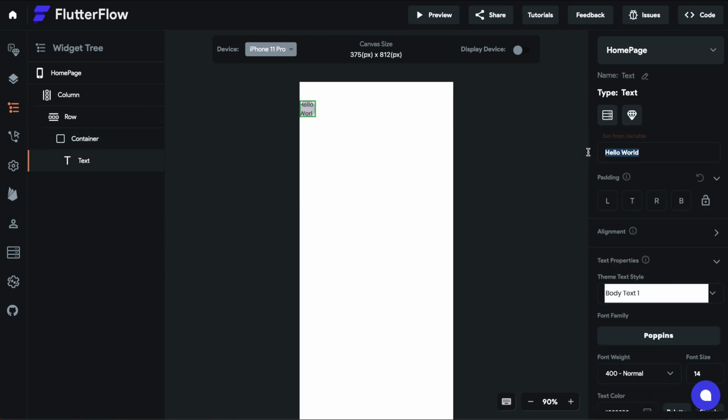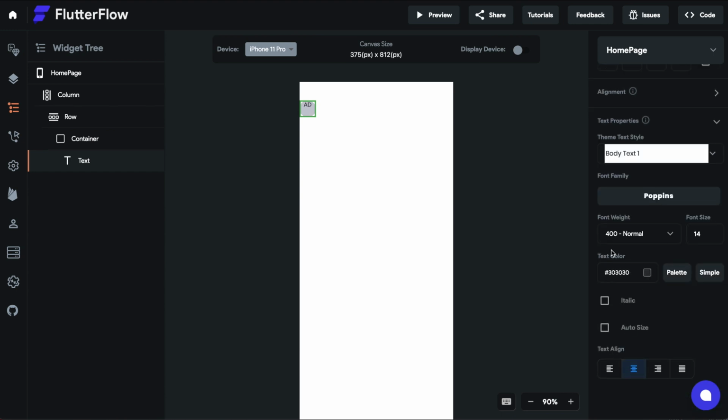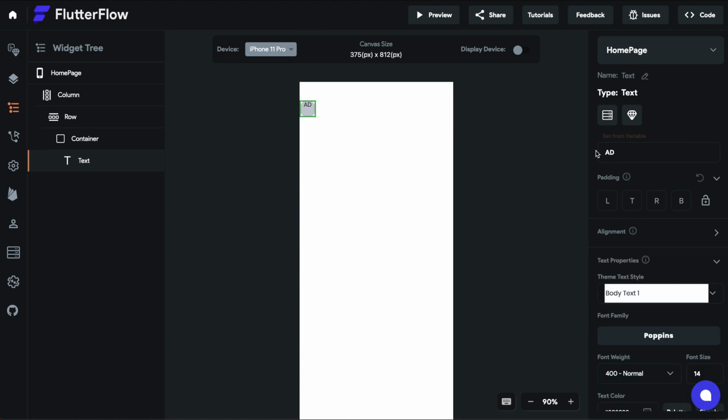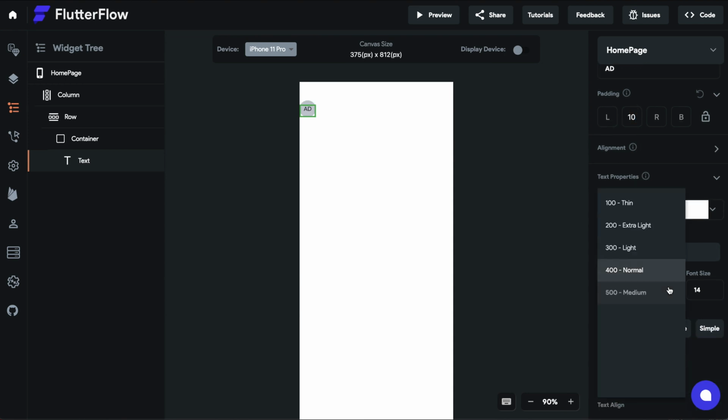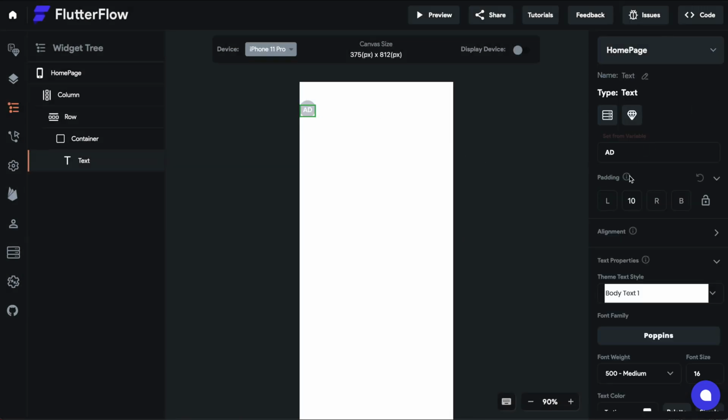Okay, let's put our initials in here. That's what they have in the Nike Run app. Let's center it. Okay, we could do a vertical alignment. I'm just going to do the padding. So let's bring it down. Just play around with this until we get it. And then let's go ahead and change that to a medium font to match it. We actually want this white. That's what they have it in. So now we'll have to play around with it a little more. There you go. That looks pretty good.